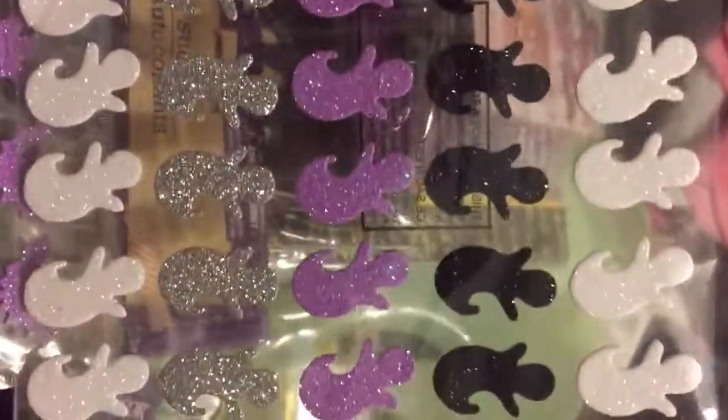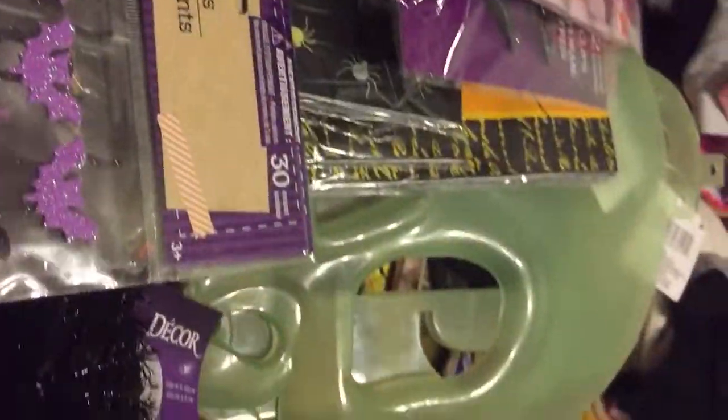But he's cute. Then they had these that are black, silver, white, and purple little ghosts. They also had little bats in the same color combination, and little cats. They're so cute. Now, these have green on them. I didn't notice that, and gold, but they're cute.